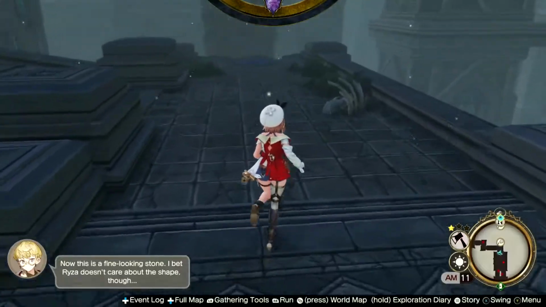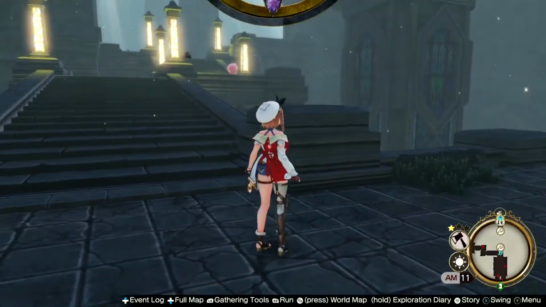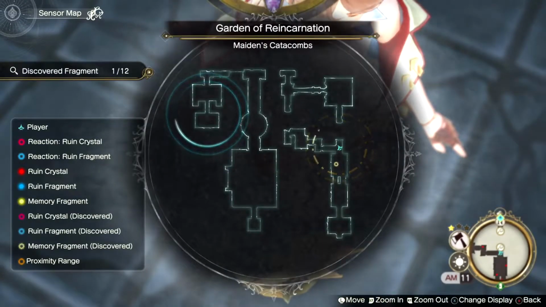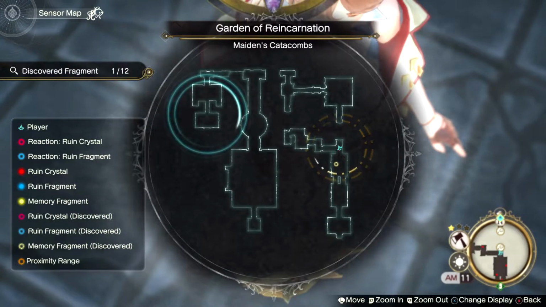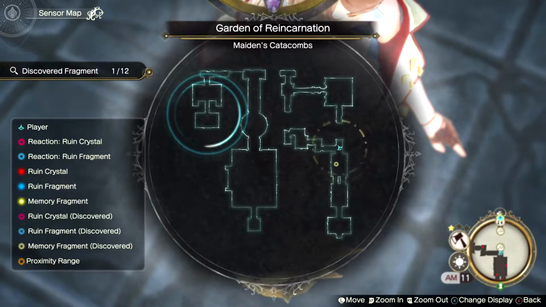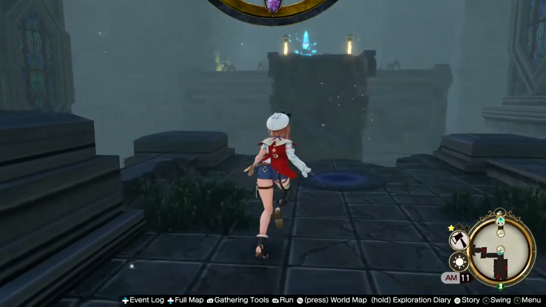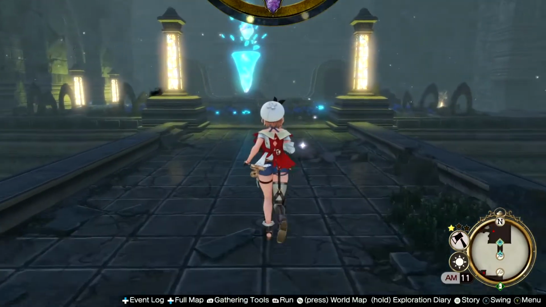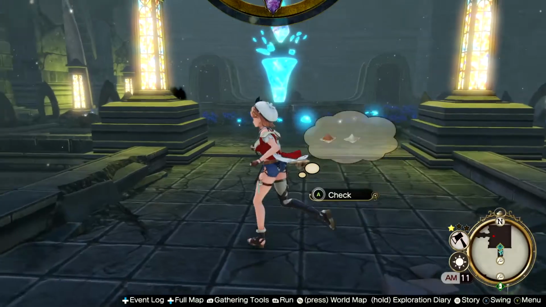Where did the flag go? Okay, so where the blue circle is, that's probably where the story wants us to go. So I'm gonna jump to the other side first. So let's see where that crystal is, but it looks beautiful, doesn't it?